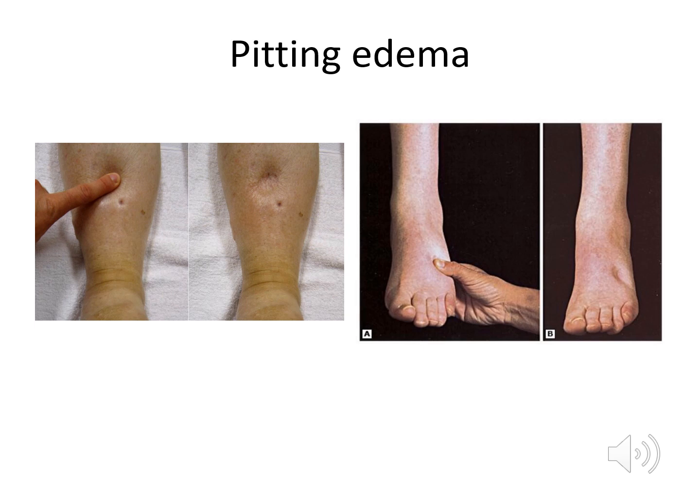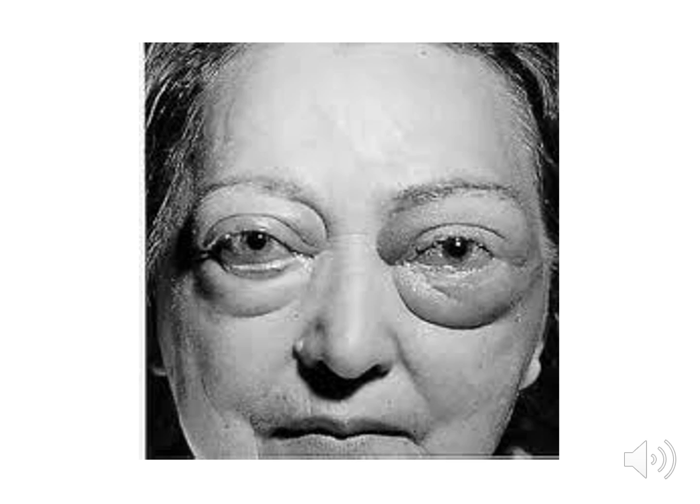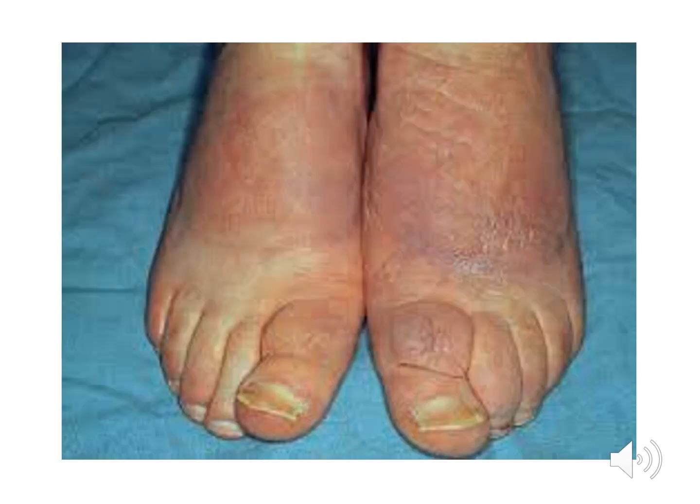Okay, now this myxedema is most obvious in the face, usually around the eyes. So a lot of times in hypothyroid patients, you see these big bags under their eyes. So here's another picture of someone with the really big swollen bags under their eyes. And sometimes it can affect the tongue. So the tongue gets a little enlarged and maybe their speech becomes a little slurred. Their voice might become a little hoarse or a little husky sounding. You can see in this patient the tongue is a little bit enlarged, so it's kind of sticking out a little. But actually, myxedema can affect other body parts as well.